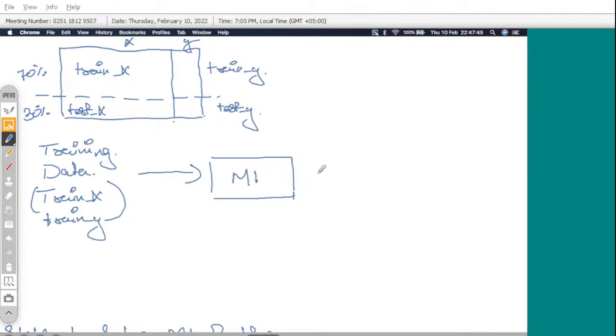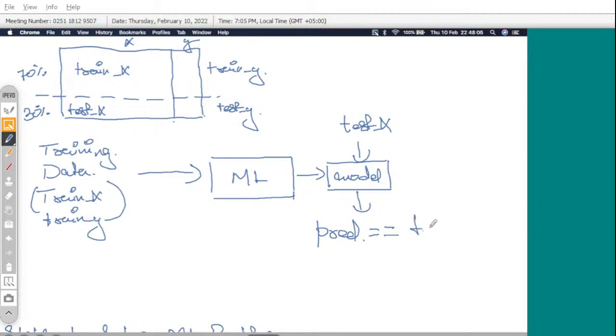We gave it to the machine, and the machine will generate a learned model. Now we will give only test X. This will make the predictions, and we will compare those predictions with test Y to calculate its accuracy. Make sense?